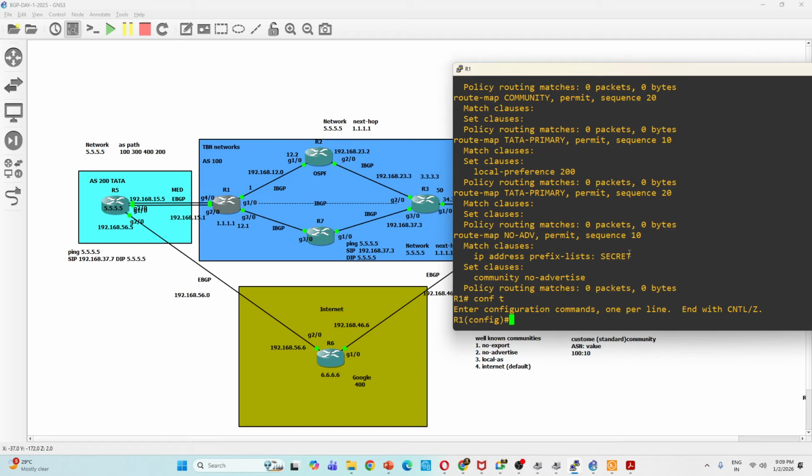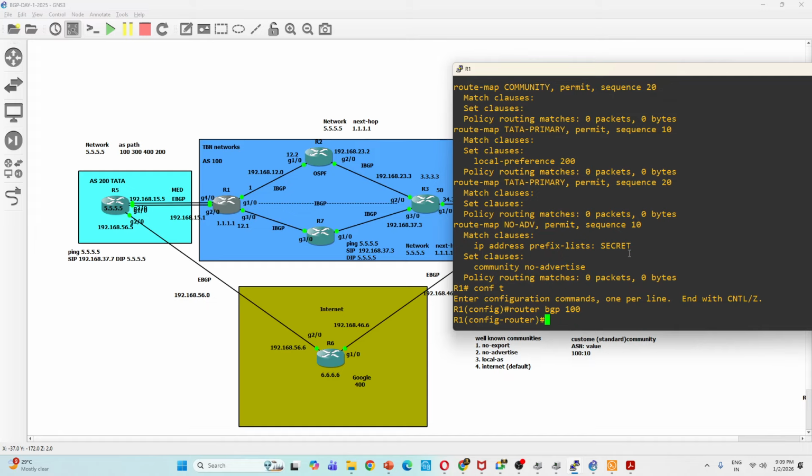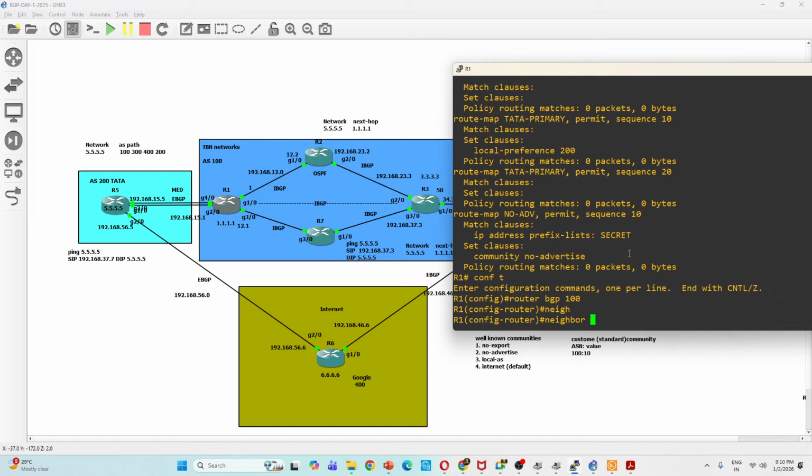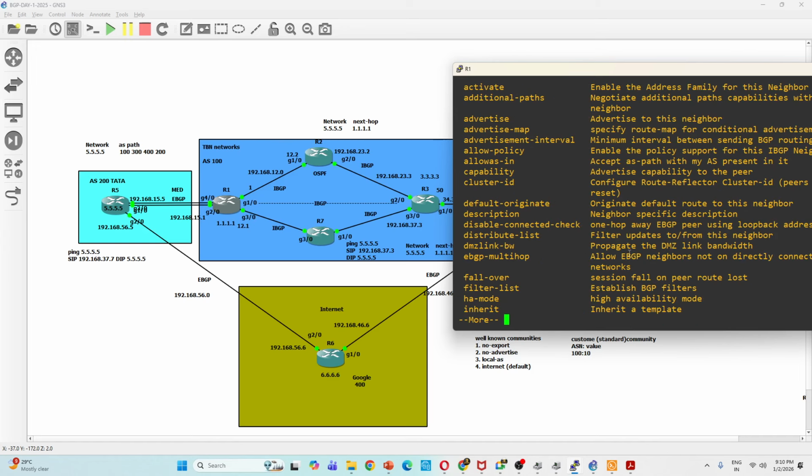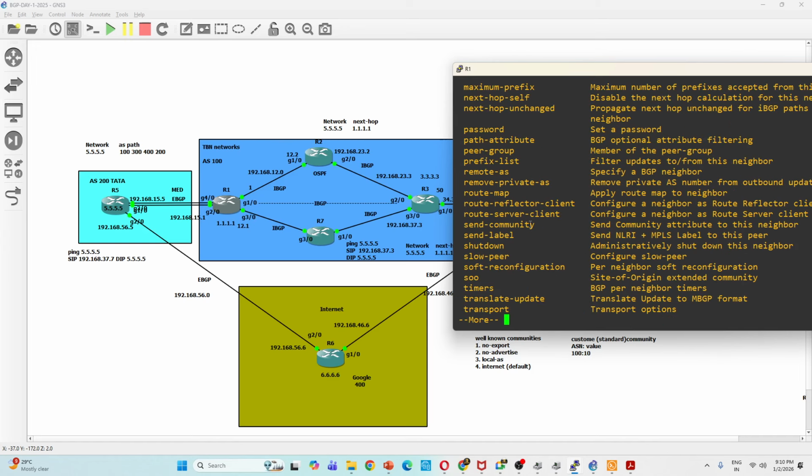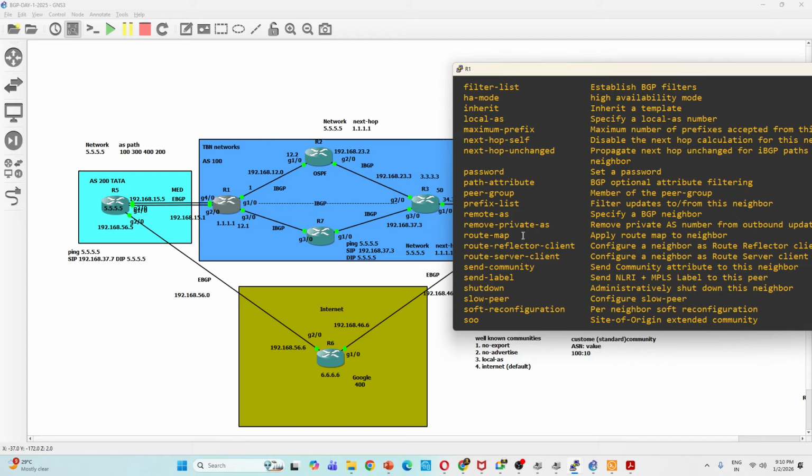Config terminal, router bgp 100. You need to tell the Tata router which direction you need to apply: out or in? Out direction. Very good. Before that, you need to tell them neighbor 192.168.15.5 send-community and enable both community.